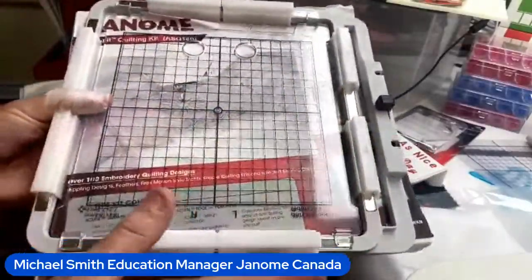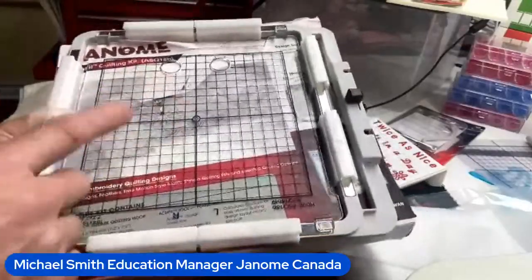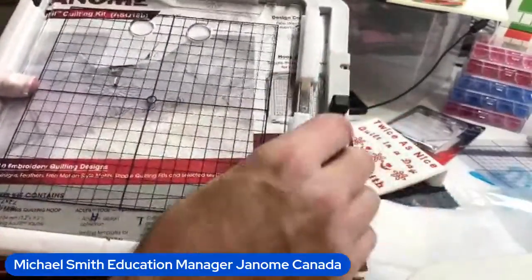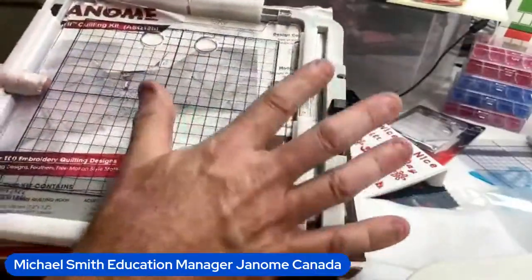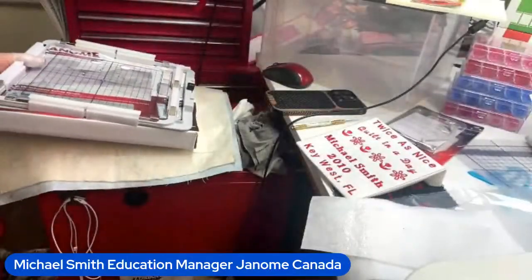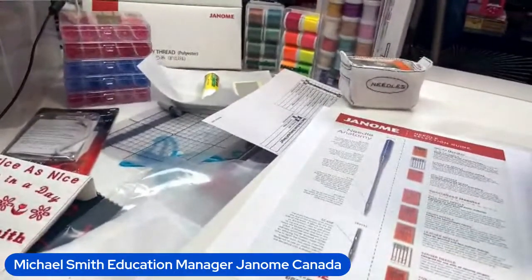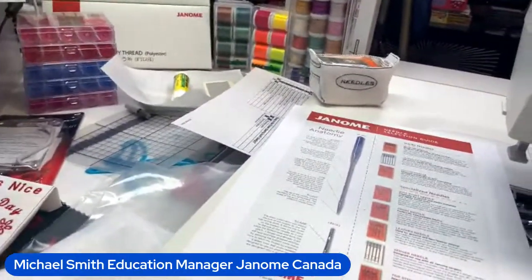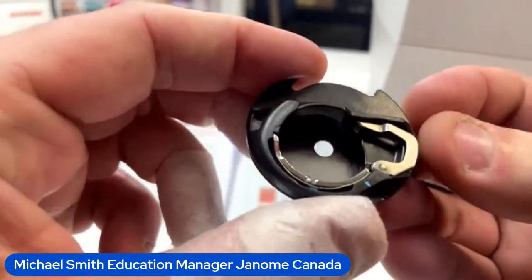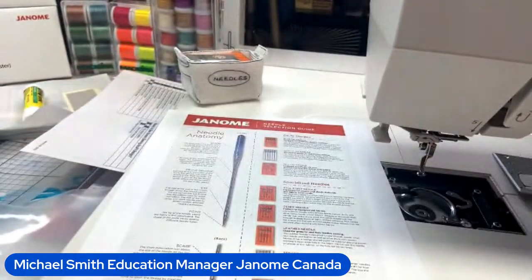Now this kit here for AccuFill quilting is again for the 450E, for the 500E, 550E, 550 ELE, and it's got a large magnetic hoop, big magnetic clamps, and we're going to clamp our quilt sandwich over the hoop and do all the quilting in between. It works out so beautifully. So again, double check with your Janome dealer for AccuFill quilting, and that's when we would use that blue dot bobbin holder with that lower tension, because we don't want to see those needle threads on the backside when we're doing AccuFill quilting. So that's when we'll use that low tension.